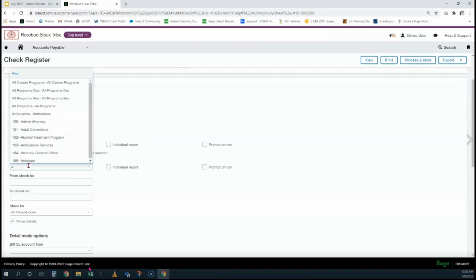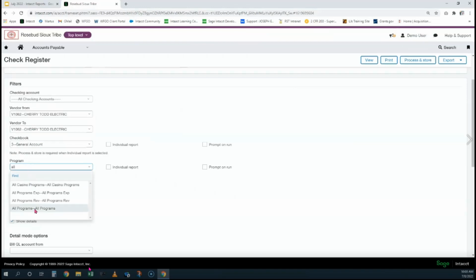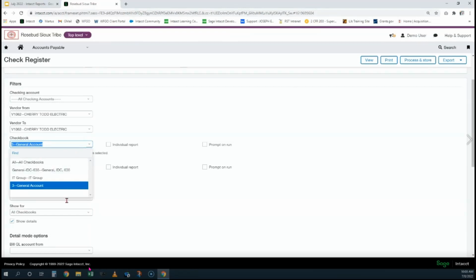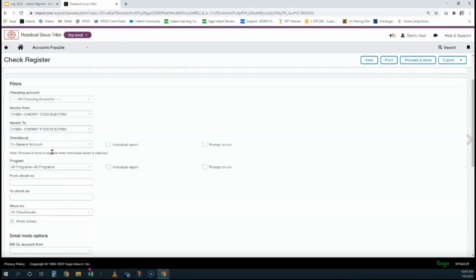I'm using the general checkbook and then all programs for this one. You can use your specific program, or if you have access to multiple programs, you can choose all. Same thing with checkbook. I'm using specifically one checkbook. If you had access to multiple checkbooks, you could pull from the list of checkbooks to select that.